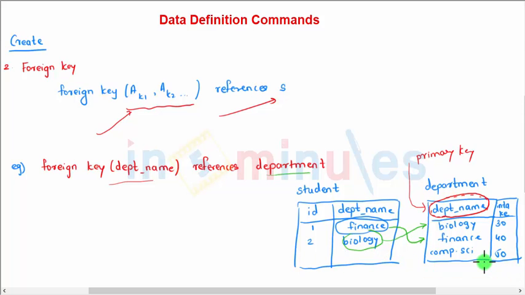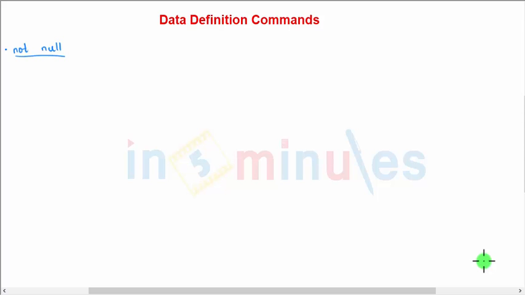Now if you make another entry to the table student, say id 3 and department physics, this will lead to the violation of the foreign key constraint because physics is not present as a primary key value in the table department. So thus we see that the foreign key constraint in this case is violated. Without this foreign key constraint, what would happen is that we would allow the student table to be linked to a non-existent physics department. The last constraint is the not null constraint.